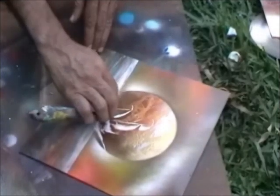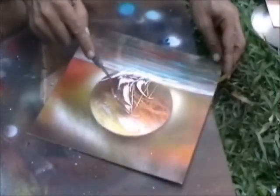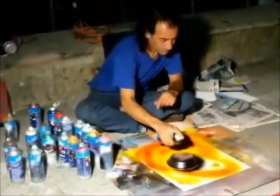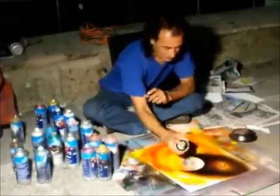I'm doing this with Gerardo Amor, who is my ex, and he's like my best friend in the whole world, and he is one of the inventors of spray paint art. So if you want to know how spray paint art got started, check out his website for some history, gerardoamor.com, and you can see some of the cool stuff he does.